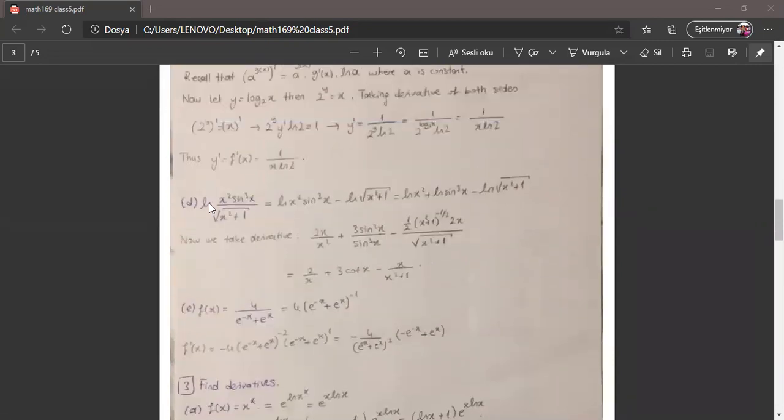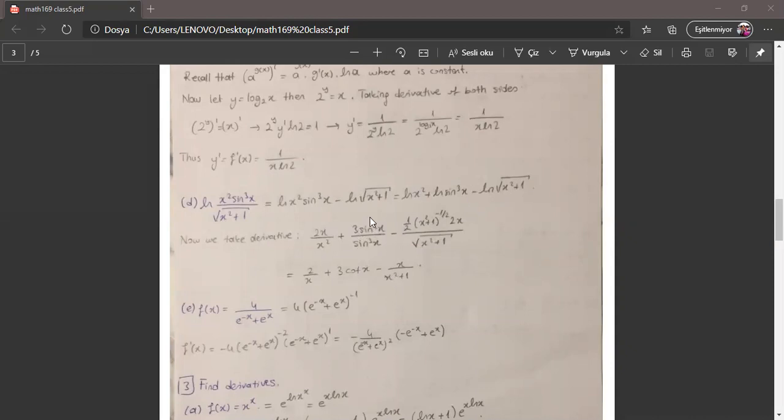So what about this? We rewrite this given logarithmic function to make it easier to find the derivative. Here we have a quotient, then we can write it in this form. We have a product, we can write it in this form. So at the end, we have this logarithmic function. So how do we find the derivative? We find each one's derivative. This one's derivative is 2x over x squared. Remember, the inside function's derivative over the inside function. For this one, we have 3 sine squared x over this. And for this one, its derivative over itself.